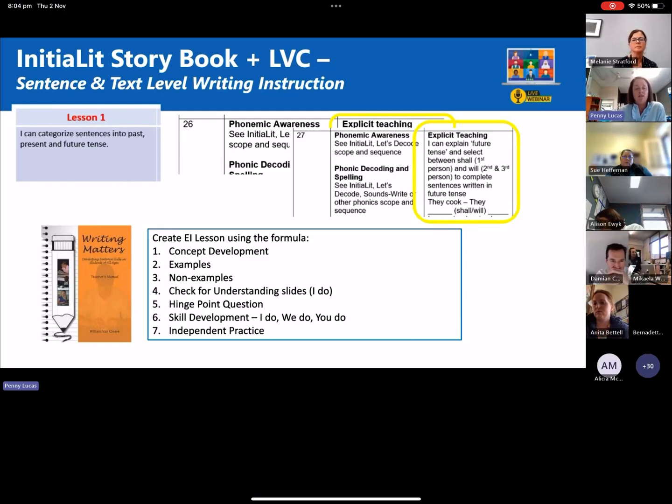And our school was involved in writing some of the explicit instruction lessons for the Syntax Project last year. And through that, I really learnt what I'm calling a beautiful recipe for explicit instruction slide decks. And I've said to Jill that I'm happy to share that recipe. But the formula that I follow is I always go to William Van Cleave's Writing Matters text. In there, he shows you what language to use to explain the skill, or for the concept development part. It's really great language. So then my first couple of slides, and then I will do some examples, some non-examples, some check for understanding slides.